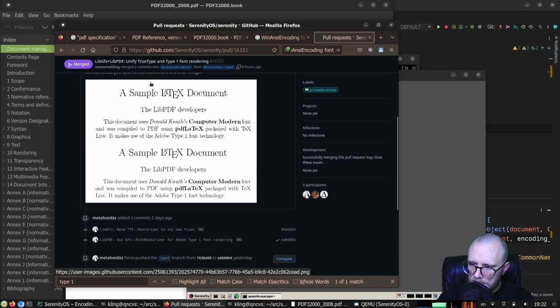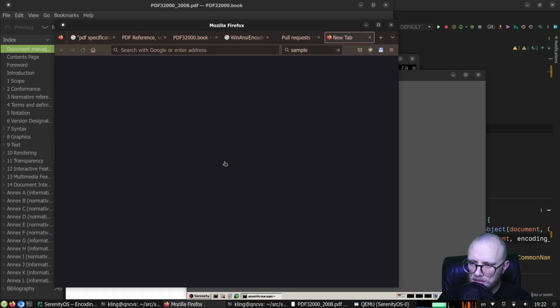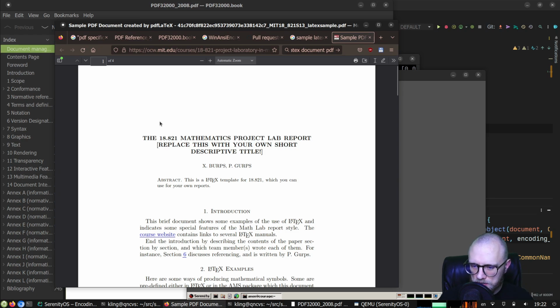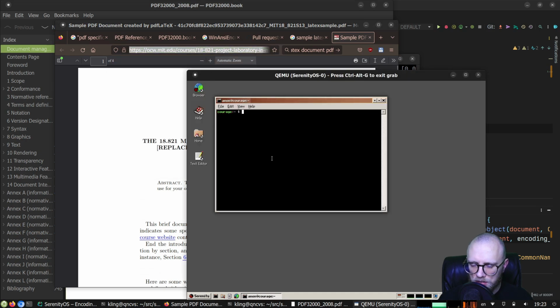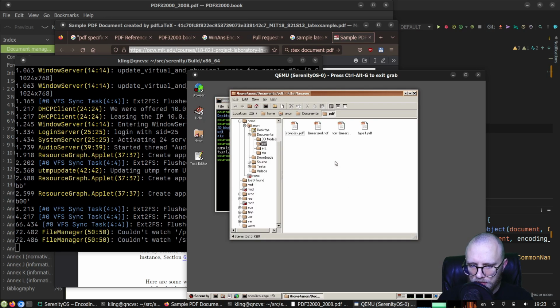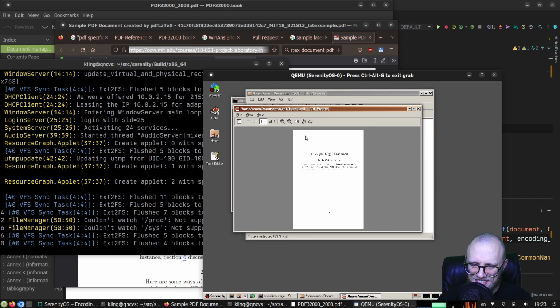So a sample latex document, the libpdf developers. Okay, so maybe we can just find that thing. Sample latex document PDF. Yeah, if I can just get something like this, doesn't need to be fancy, I just need a file like this. Actually, we have some PDFs that come with the system already. Maybe there's something interesting in those. Let's see, type 1. Hey, it's that exact file. Okay, so, oh, the wheel doesn't work.